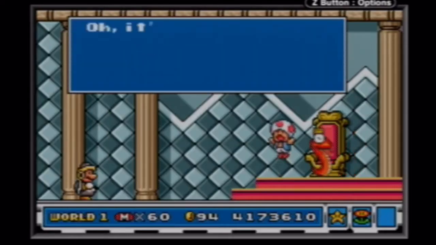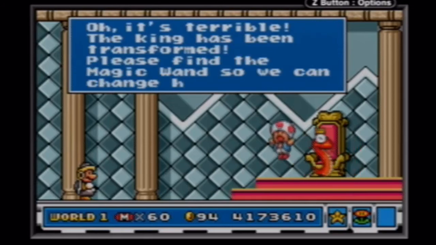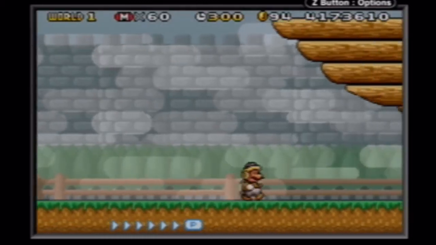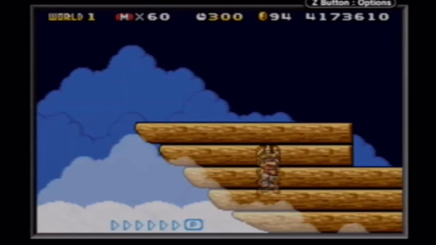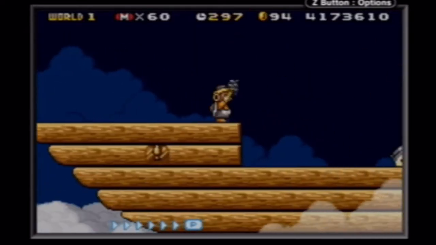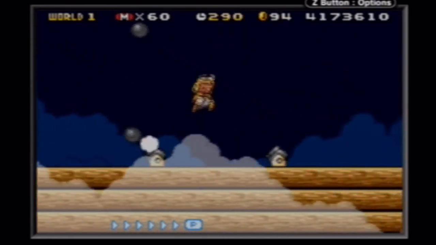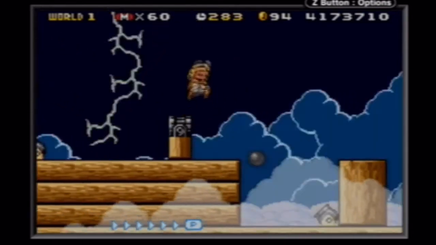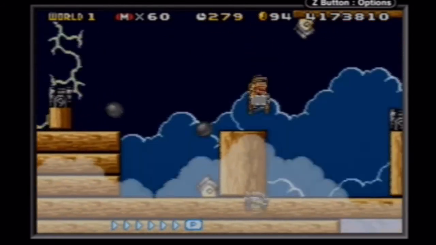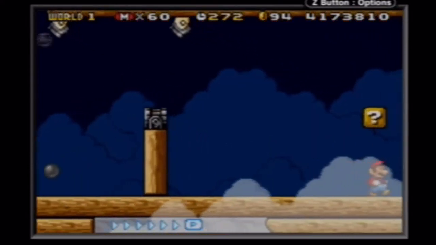So let me explain what happens when you get to the castle here. Each world has this castle where the king has been turned into a monster, and we gotta get the magic wand from the Koopaling to change him back. So these are all pretty much scrolling levels with cannonballs you have to avoid. But let's go ahead and fail this one, just because I want to show you what happens. I'm just going to go ahead and get hit by stuff.